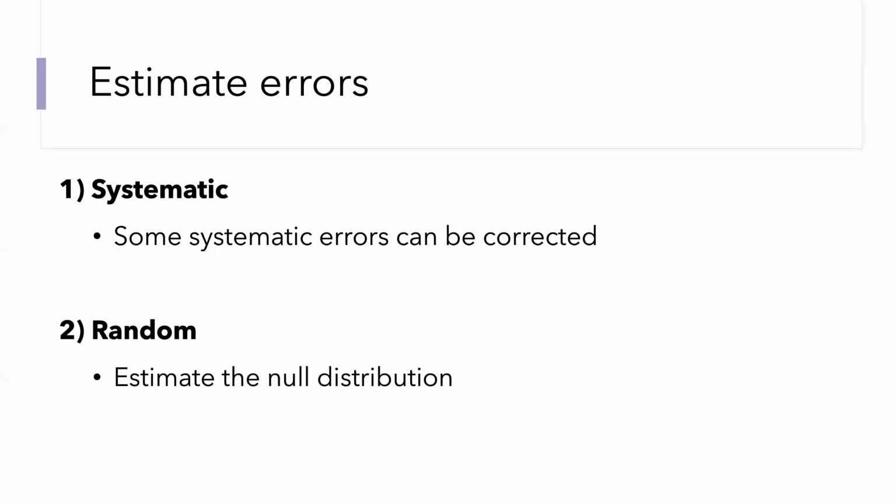Now, another fundamental pillar of estimating differential protein abundance is being able to estimate the errors in the data. Some of those errors are going to be systematic and they can be corrected, as I'll elaborate on in the subsequent slide. And some of these errors are random, and we simply have to estimate them as best as we can, in a way that is specific to each protein and each peptide, as I'll discuss further on.